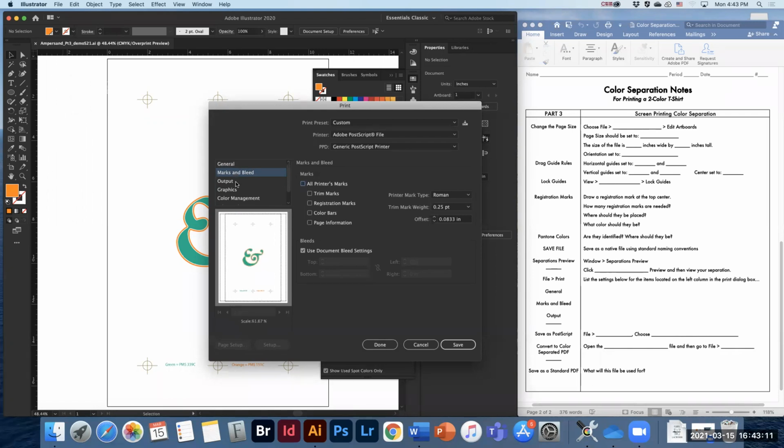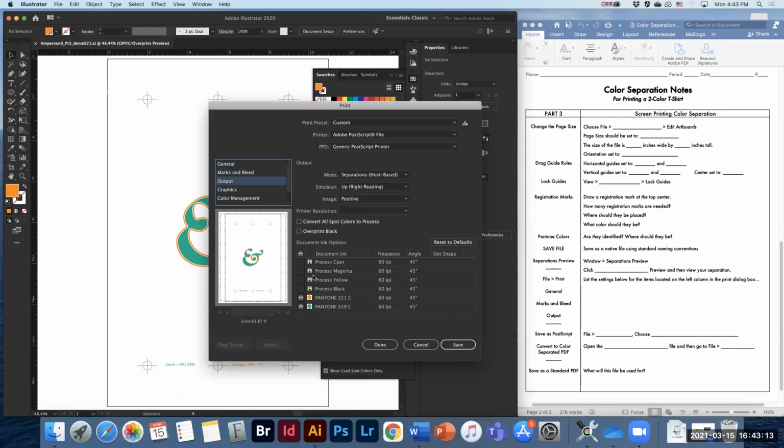So we're deselecting. For the output, you should still be choosing separations host-based. You still should have the process colors deselected, and you should have your Pantone colors selected, so that your file should basically look like this. And it says it's scaling it to about 61%. Okay, so then we're going to click Save again.